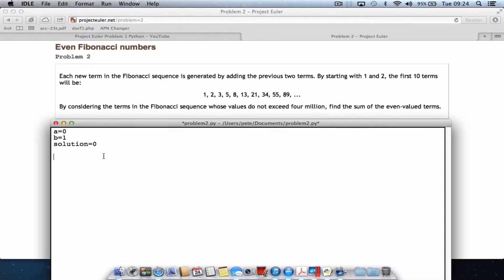So we don't need it to exceed 4 million. What we'll do is while B is less than or equal to 4 million. So we'll do 4000000. Hopefully that's right. We're saying while B is less than or equal to 4 million. What we'll do now is an if statement to check whether it's an even value. If B modulus 2 equals 0, then solution plus equals B.